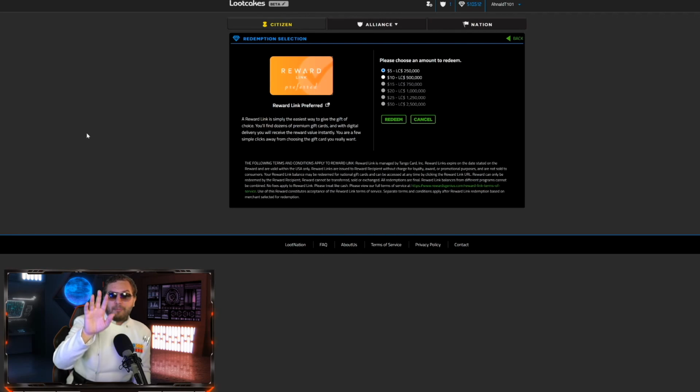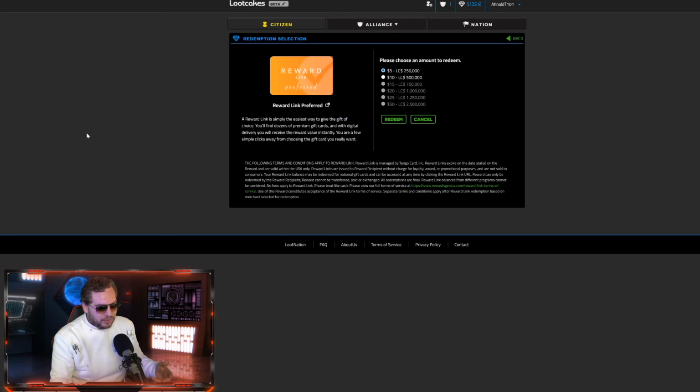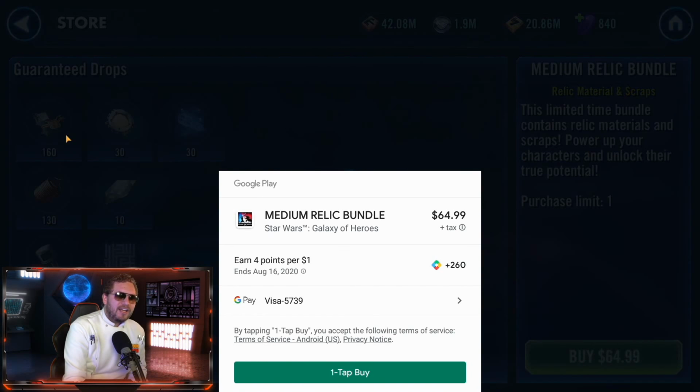We talked about Google Play points, Lootcakes, and the fifth way that I save money with Galaxy, which is applicable to you guys. When you're whaling and using a credit card, you get cash back.